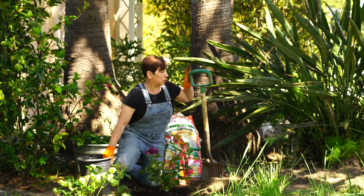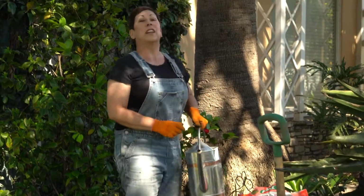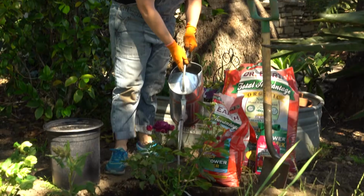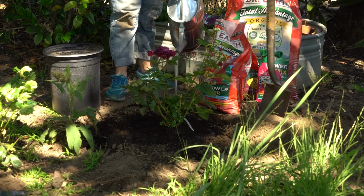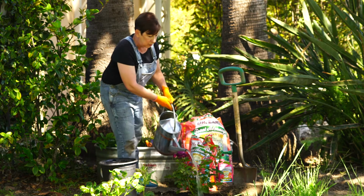And then the last thing we're going to do is water the rose in. So I have my trusty watering can here, which you can use your hose. You can also set up a drip line to your rose bush. And I want to get a nice good soaking all the way around the hole and get the root ball nice and soaked.